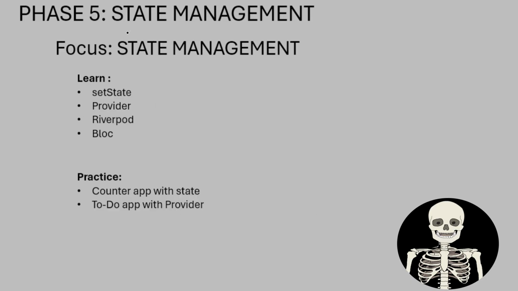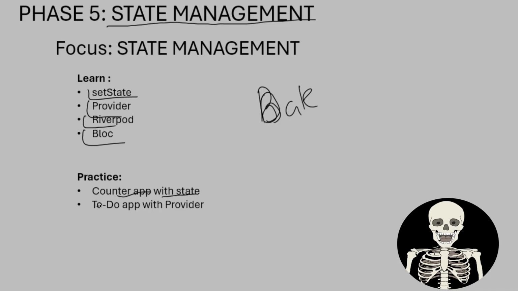In phase 5 we are going to manage state: setState, Provider, Riverpod and Bloc. So we're going to see some database and local structure based apps in this phase 5, counter apps with state and to-do apps, so we can get real-time interaction with the customer. We're going to make that kind of app in this phase 5.